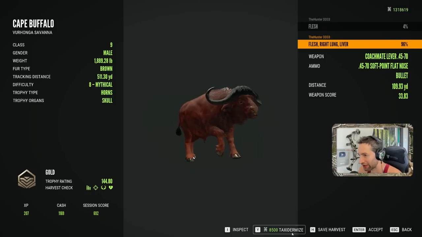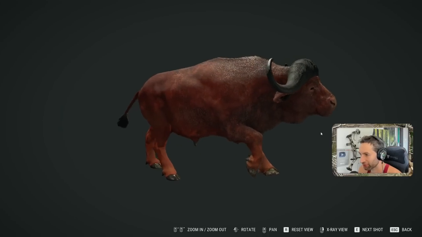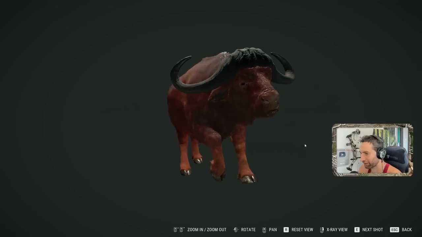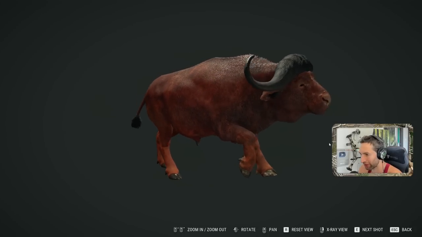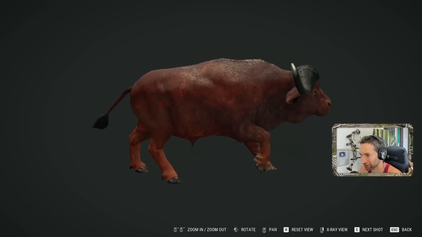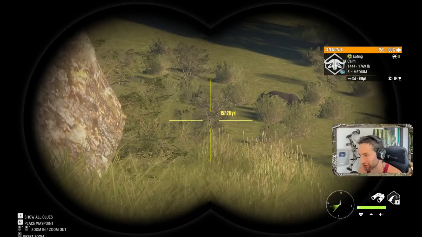But there we go. A massive brown mythical Cape Buffalo. Boy, was that incredible. I mean, you couldn't have timed that out any more perfect than that right there. Taking down our first Warthog, and all of a sudden this massive mythical Cape comes running right past us at 100 yards.